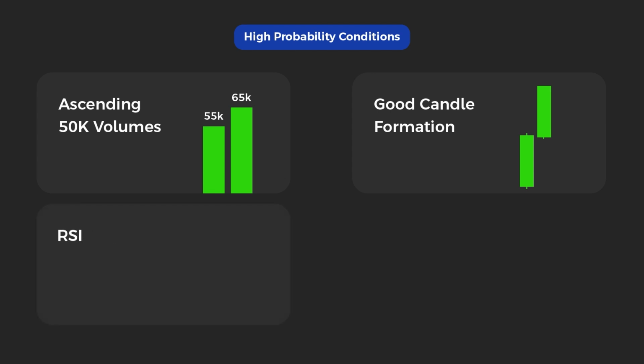The next one is RSI. As you all know, in two candle theory, RSI should be below 80 for long and above 20 for short. In high probability, if the RSI is below 70, there is a higher chance the trade will go and hit the target. Otherwise, if it is at 78 or 79, there is very little chance after reaching 80; there will be one pullback and it will go down again. So for a higher probability trade, for long the RSI should be below 70, and for short the RSI should be above 30.